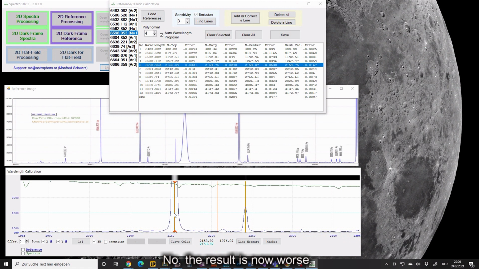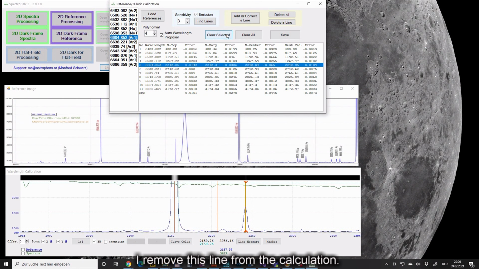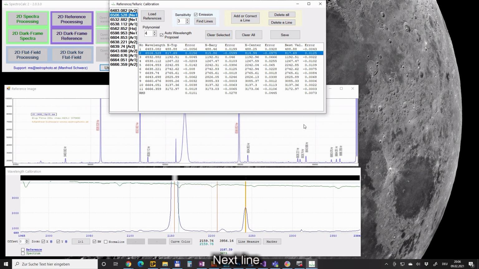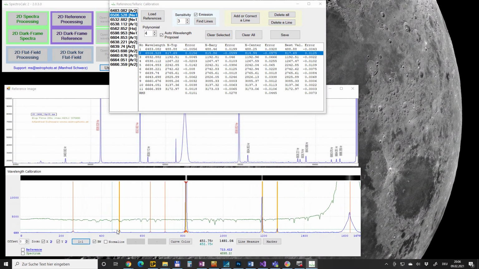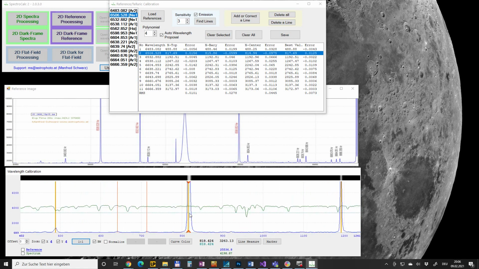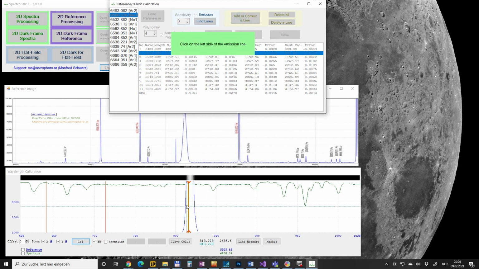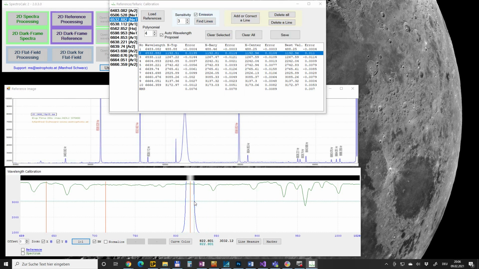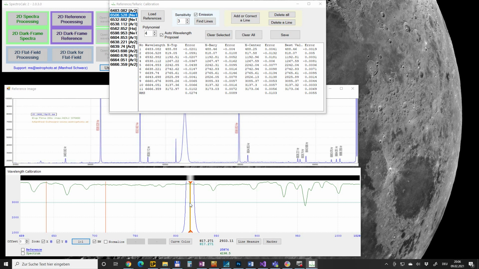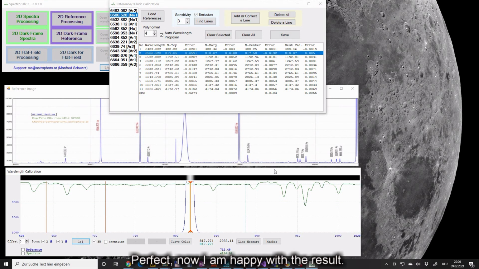No, the result is now worse. I remove this line from the calculation. Next line. Perfect. Now I'm happy with the result.